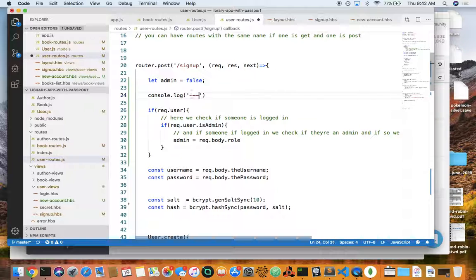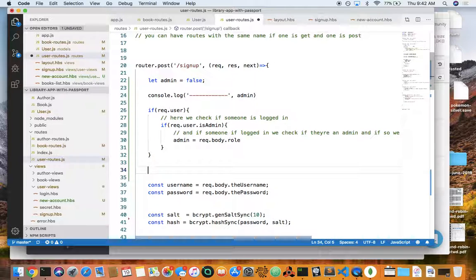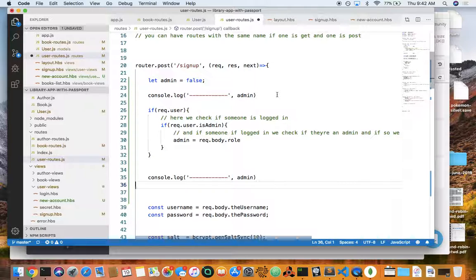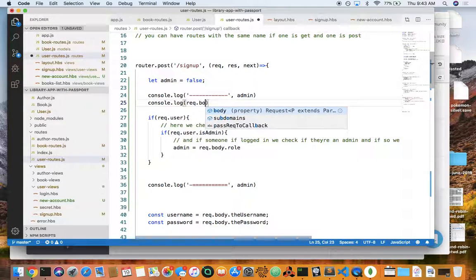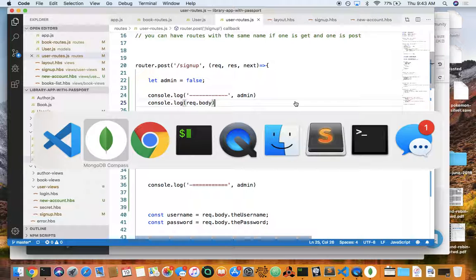I'm going to console log admin, and then this happens, and then console log admin again and see if it changed from here to here. I don't actually know, so let's also console log rec.body and then we will find out.